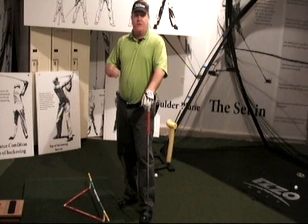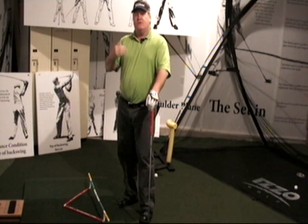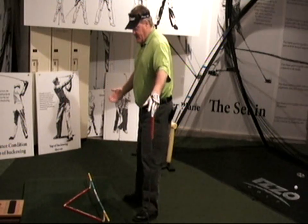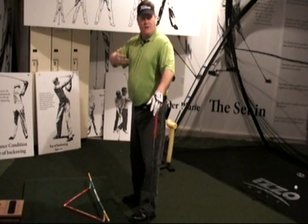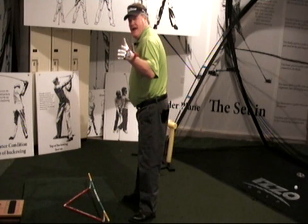The reason I made this lesson is because, up until Tom Tomasello gave me that lesson, I — like everyone else — thought I was parallel to the target. Well, my feet were parallel to the target, but my shoulders were way off. I didn't get it until it was told to me, and then I went, 'Wow, no kidding — I'm way out.'